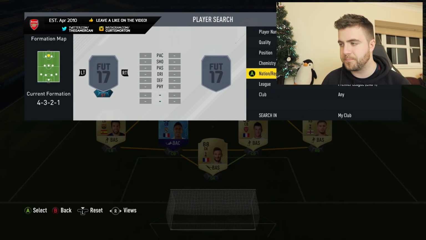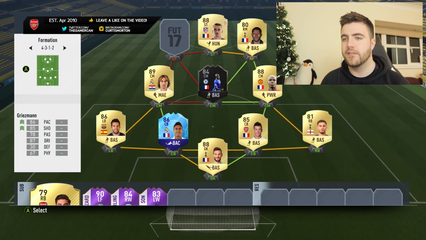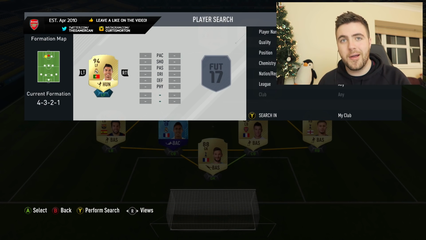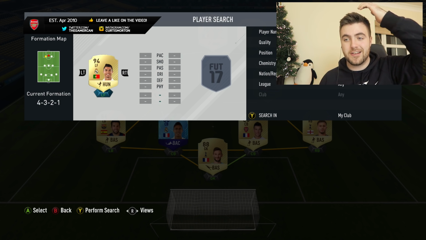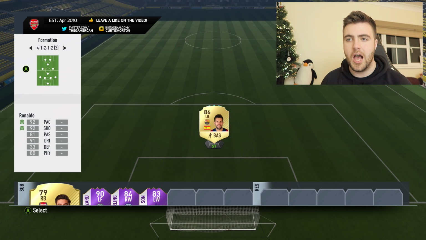One of our strikers is going to be Antoine Griezmann. I used him last weekend. I enjoyed him very much. And then we're going to have Cristiano Ronaldo as our left forward. He is my new purchase. I bought him last weekend. First weekend used him. I'm glad I did. One of my favourite players on the game. But let's look at how this squad will actually look in game.